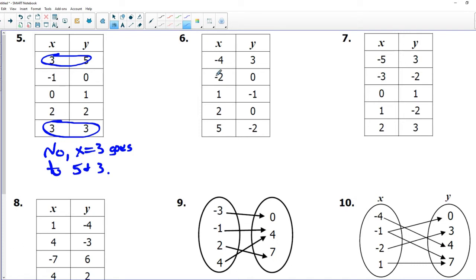All right, number 6, I can just quickly look at all the x values, and since every single x value is different, therefore, each of them is going to just one y value. It doesn't matter that y of 0 is being used twice, that's fine. But yep, this is a yes. All right, I'll leave it to you guys to try to answer number 7 and 8. So go ahead and pause the video and see if you can answer those.